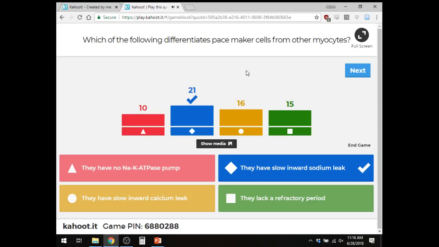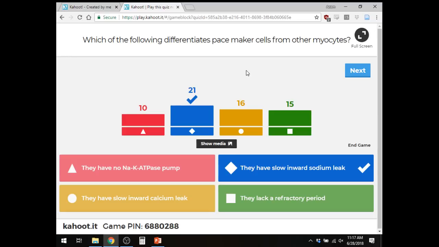Okay, so remember, all the myocytes are going to have a sodium potassium ATPase pump, right? Because they help us to maintain the resting membrane potential, right? So they're going to be sending potassium in and sodium out of the cell. Potassium in against the concentration gradient, sodium out against the concentration gradient, right? Those are going to keep everything regulated. It's going to keep the resting membrane potential right where it should be, okay?